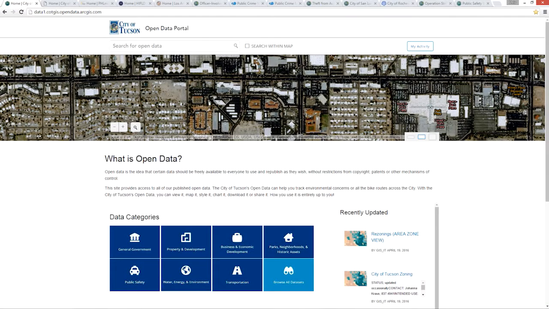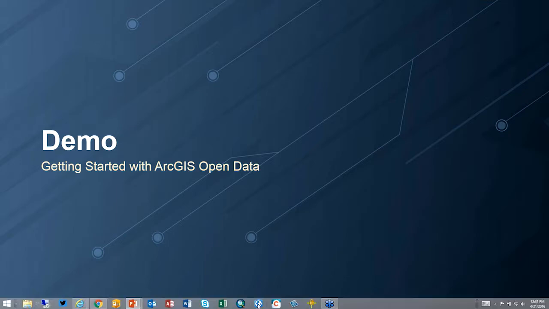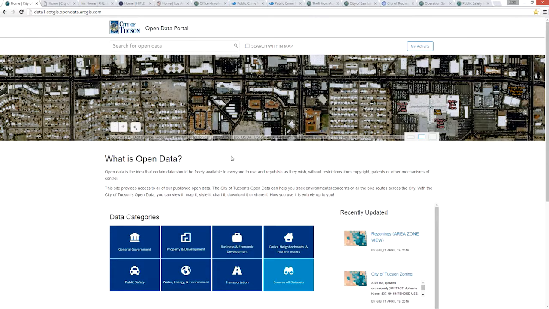It's quite easy to build an ArcGIS Open Data Portal and get it spun up out of your ArcGIS Online organization in a short amount of time. Let's now look at a few examples of actual law enforcement agency and city customers who are using Open Data Portal currently. So the first here that you can see is the city of Tucson, Arizona.